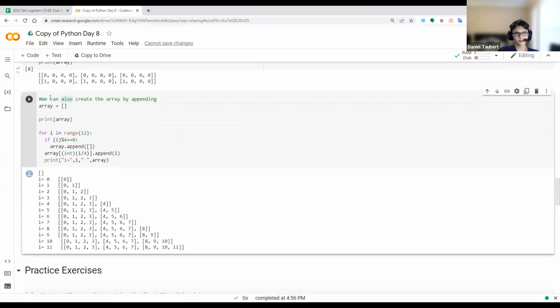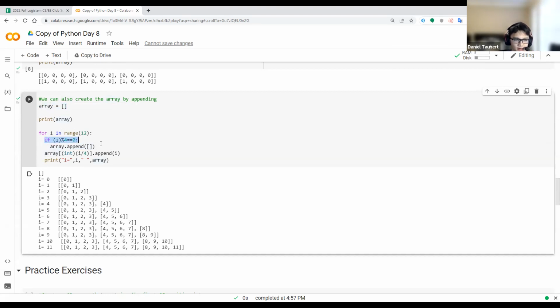So first, in this example, we just start with a blank array, and for i in the range of 0 to 11, or range of 12, if i mod 4 is equal to 0, that basically means if i is a multiple of 4, or if i is divisible by 4, then we're going to append another blank array to the array variable.